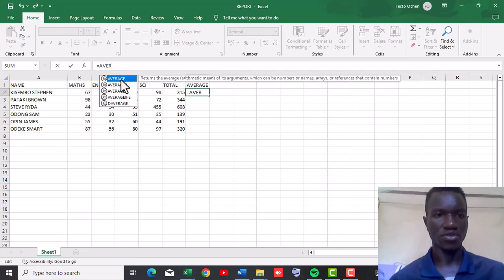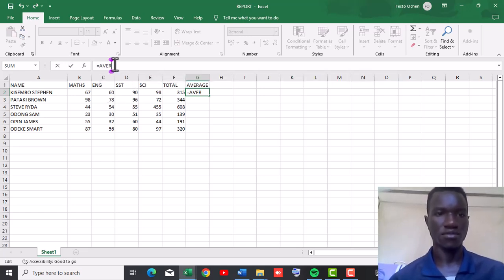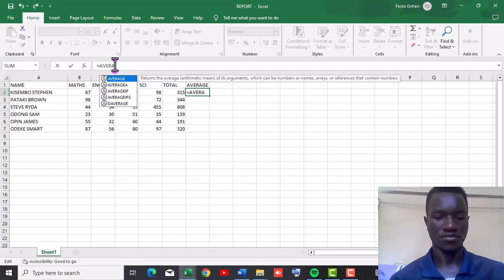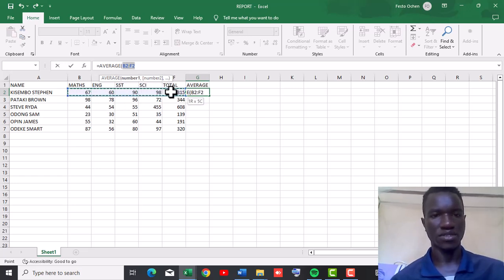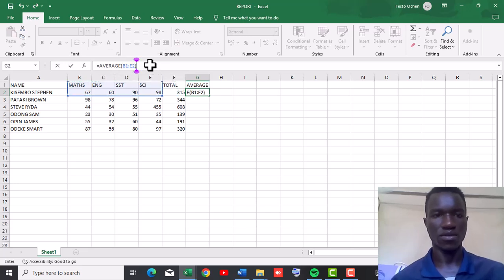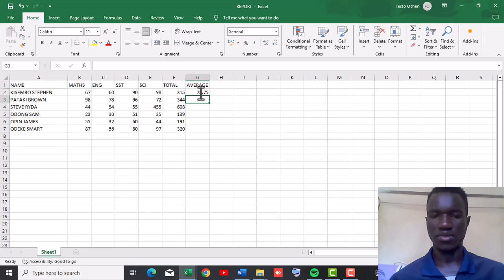Tap on average, and then we open our brackets. We select all the marks per student, then close our brackets and press enter.